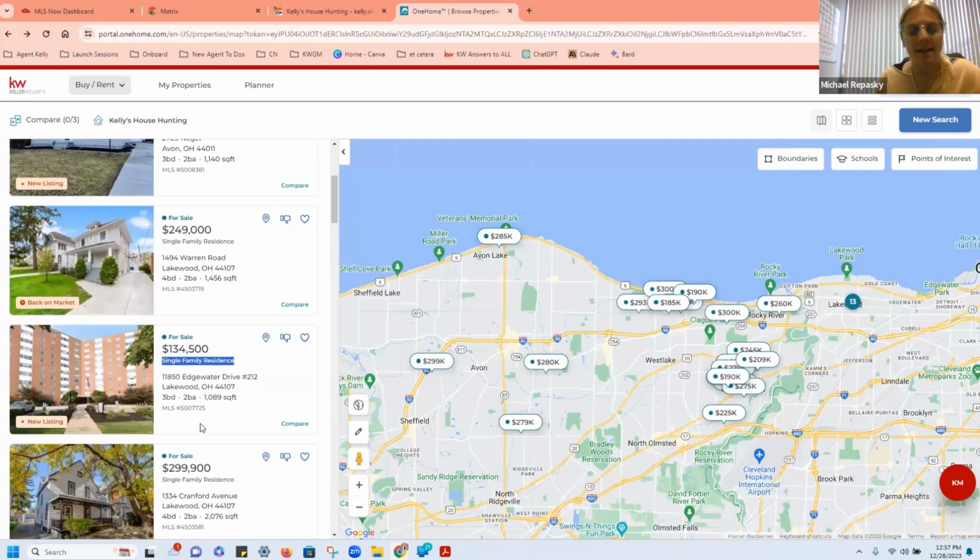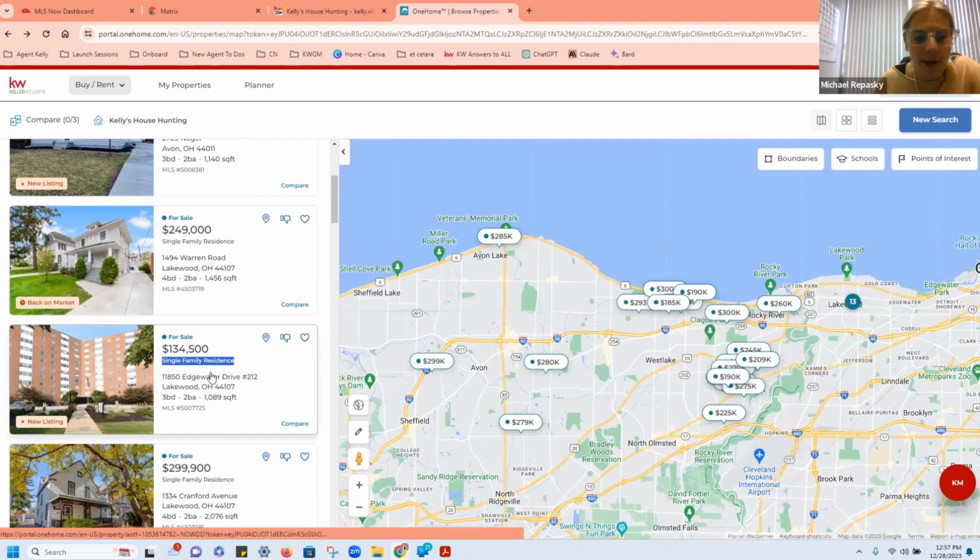Right. And so again, you can always thumbs down it. But it is whatever the listing agent wants it to come up as in the MLS. So instead of coming up as a condo or an apartment, they want it coming up as a single family residence because it looks like they are selling the apartment instead of renting it out.